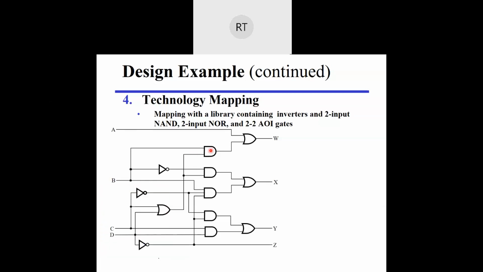Here, this AND gate. How can you change it to a NAND? Place a bubble in front of it. When you put a bubble, are you allowed to put one bar? Putting a bubble is like putting a bar, you agree? Are we ever allowed to put one bar? No. What should we put? We have to always put two bars, next to it or before it. You agree? Let me write it down to double check that you remember. You put x bar bar, it is equal to x. Okay? Clear? Two bars will be equal to x. One bar will not be equal to x.